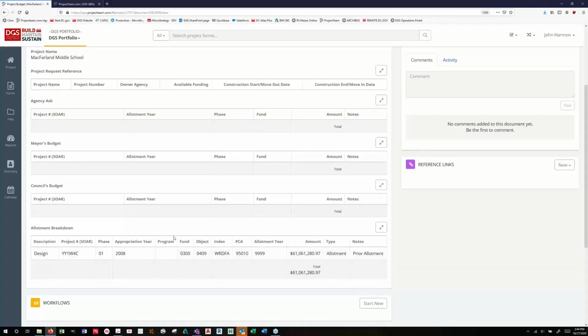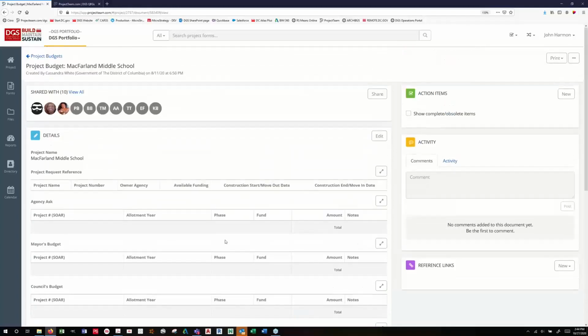All of that would be tracked here, and then at this point, when it's got a funding allotment, that's when it becomes a real project. Then we create it in our system, and the project starts with planning and getting an AE on board and a contractor and all that stuff. Then that part of the project life cycle starts, and this information from the allotment is transferred over into that project and becomes part of the project record itself. Any questions on that so far?